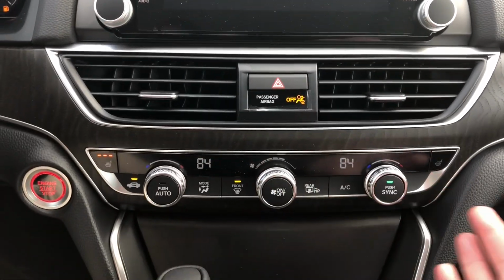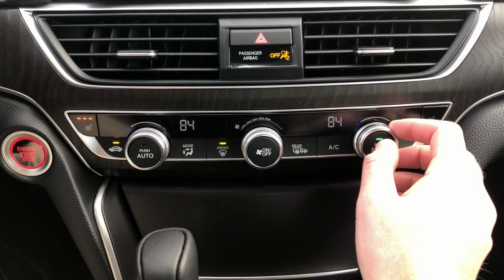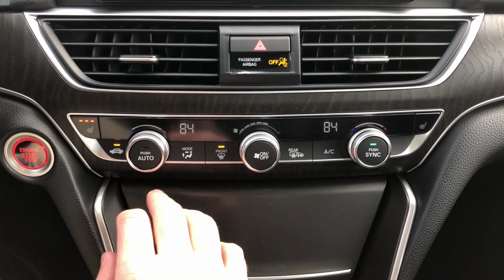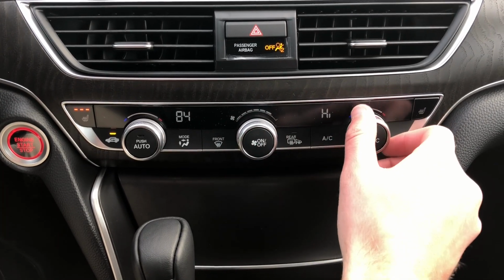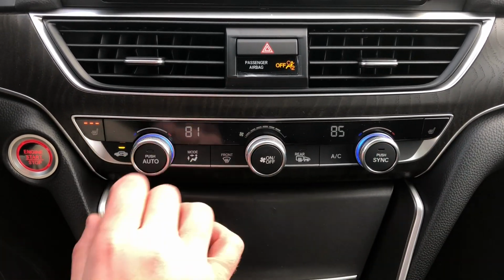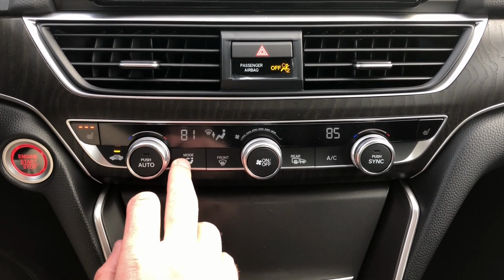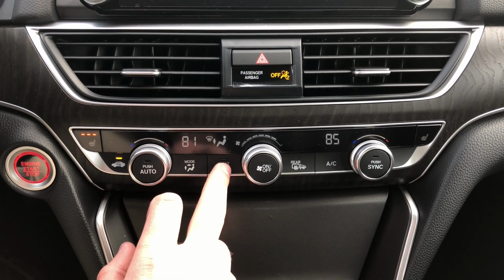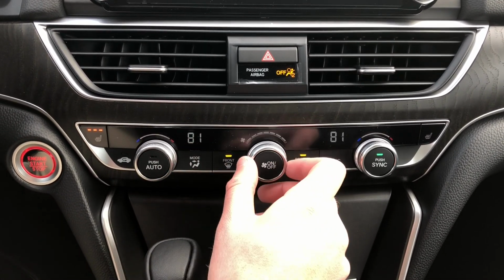All right, down over here, we're gonna have all of your climate control. It's gonna be a dual climate, so the passenger can change theirs, I can change mine, simply once I have it unsynced here. So there we go. I can change mine. You got your air circulation, different modes, front defroster, rear defroster with your heated side mirrors, AC from that point, and then your fan speed.